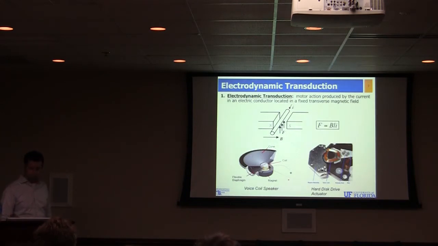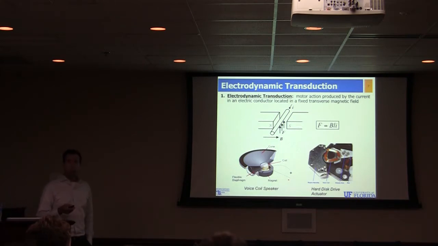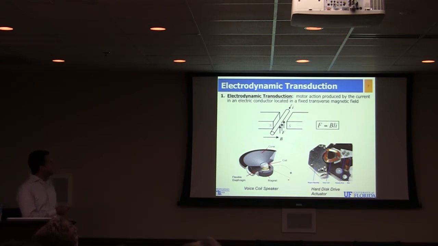These are basic physics and magnetic interactions, and the reason I do so, you'll see in a minute, is because some of the scaling laws differ. So the first one I'll define is what I call electrodynamic transduction. This is a classic transduction terminology. And this is basically the F equals VLI, you might remember from physics.